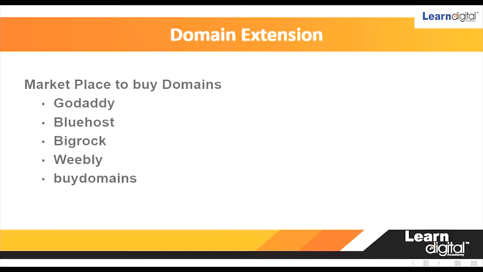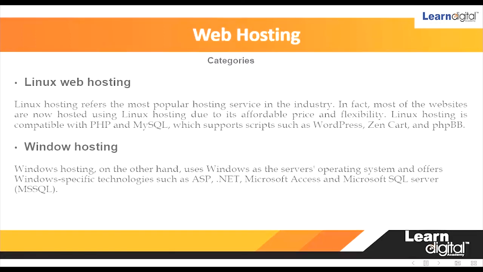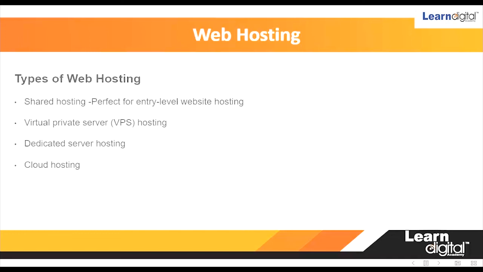Again, this is the marketplace from where you can purchase the thing. For web hosting, there are two types. The first one is Linux hosting and the second one is Windows hosting. Linux hosting is free to use and it's an open platform for everyone. It supports coding like PHP, MySQL. And Windows hosting needs a special type of coding skill called ASP.NET. And we can say complex websites are created on this Windows hosting.